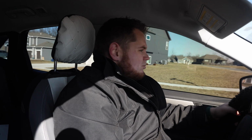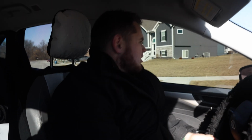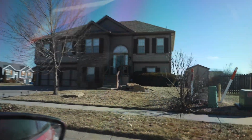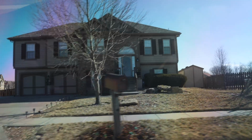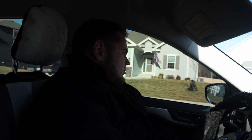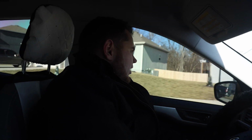Then you're going to see as we get to this newer construction side, you've got this home here. It's got a really nice finish on the outside, and it's got more of that custom look, custom feel. So you're going to see more of your 2 stories, your 2,000 plus square foot. Like as you get to the other side of Brooke Haven, this is your bigger homes, your 5 bedrooms, 3 baths. So that's the unique thing about Brooke Haven is it's extremely close to the schools.